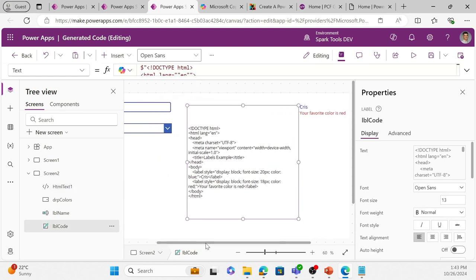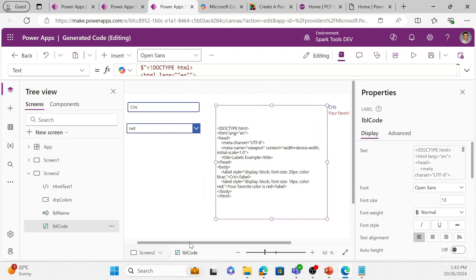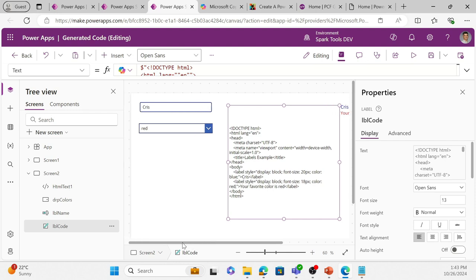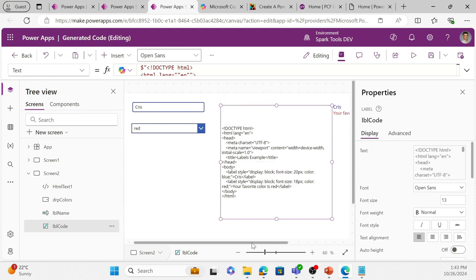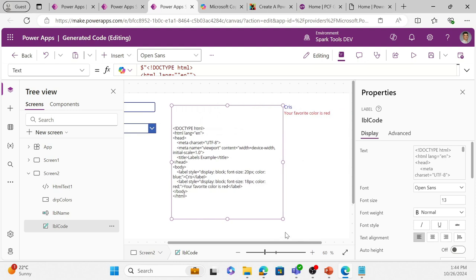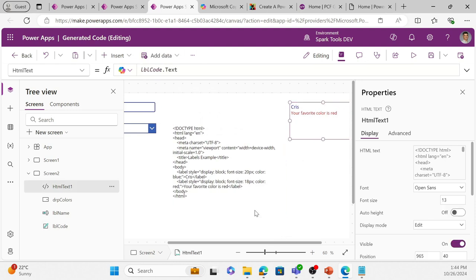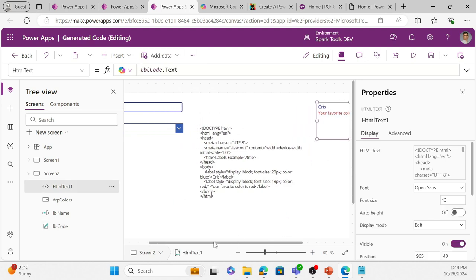Okay, so three elements here. I'm settling the elements that my code generator in Power Fx, or in Canvas, will look like. I have my input controls, the code that I want to generate with the placeholders in it using this string interpolation thing, and I have a preview, okay? So what can I do with this? This seems useless, but if you start thinking about it, you can actually use it in many places.